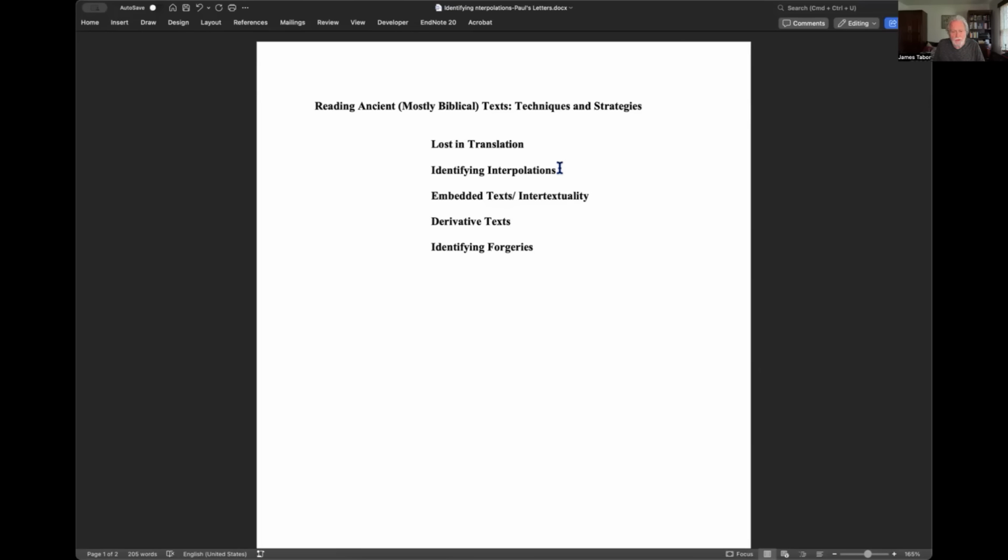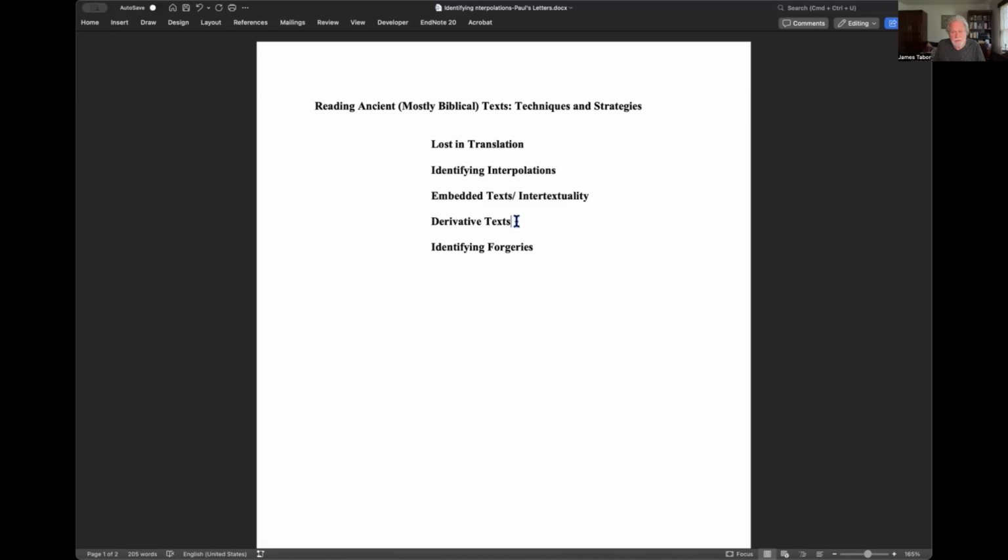And I also, as we go along, I want to start talking about embedded text, a kind of intertextuality, not something that's inserted by someone else, that would be an interpolation, but the author, where he or she actually has other sources that they bring in, and those two sources begin to relate to one another, and one builds upon the other, and they become like scrambled eggs all together, a kind of what we call intertextuality, embedded text.